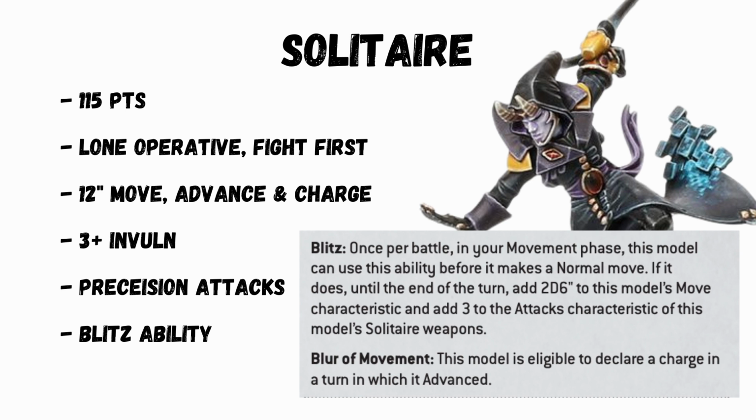Fast anyway at 12-inch move with advance and charge, but once per game he can activate his Blitz ability, which gives him 2d6 extra movement and an extra 3 attacks. This guy will rocket across the board. So don't worry about being out of position to score secondaries, you can get straight back in the game. I'd keep that ability to late game.